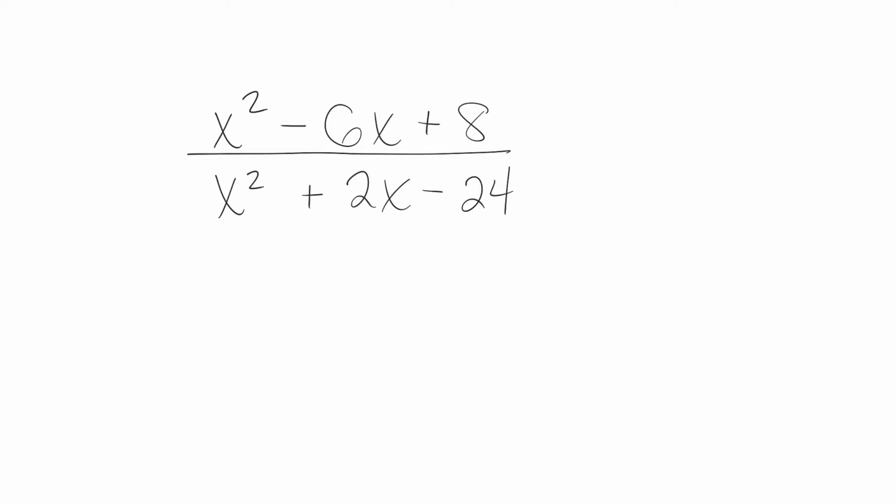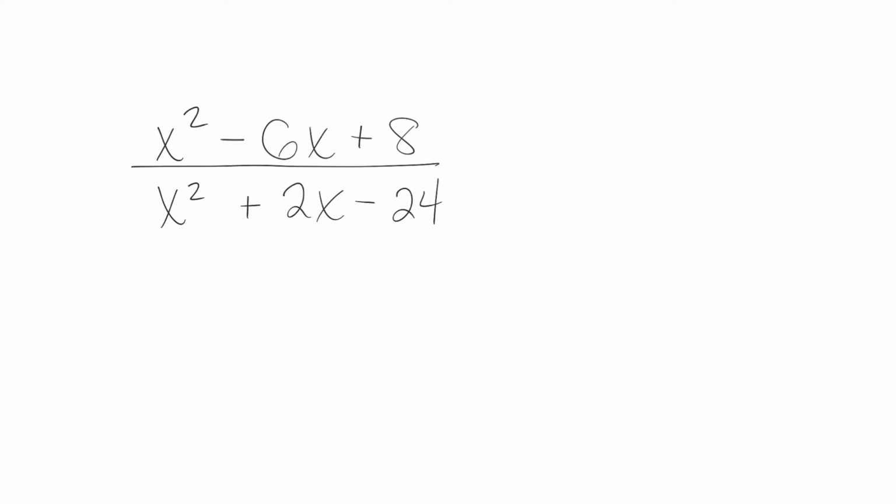So I want to remind you what not to do. Don't let the fact that you see a 6 and a 2 here fool you, you cannot cancel those two things out. You can't say 6 divided by 2. That won't work. The reason is all of these are operators. These are addition and subtraction signs. You cannot cancel things out when they're being added or subtracted. A number must be factored out first, or it must be common in every term.